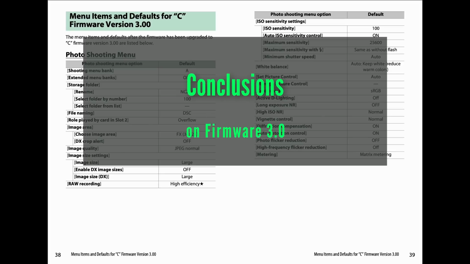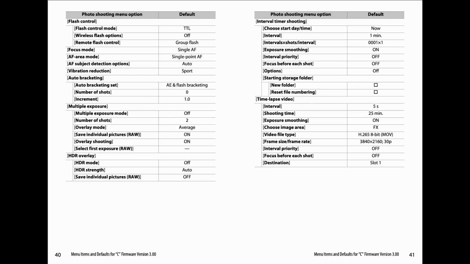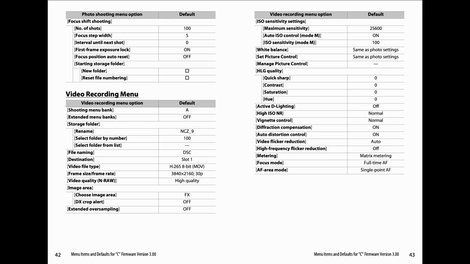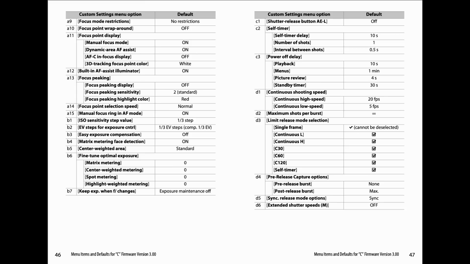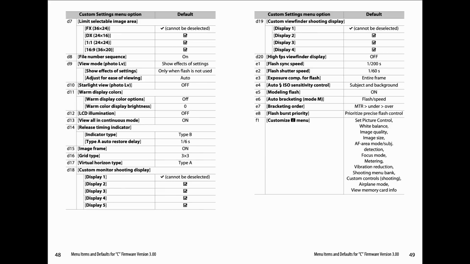At the end of the manual on firmware 3.0, Nikon has a full inventory on all the menu entries and everything that's changed with the upgrade from 2.1 to 3.0, and that's very useful. And all in, concluding the video now, I think this is a very nice upgrade for an already terrific camera. And for me, clearly, the high resolution zoom in video, for instance, but also some other features I mentioned and explored in the course of the video, they really make a difference. And I think Nikon did a great job providing this new firmware to us, and is, by the way, a good tradition they have from Nikon as a manufacturer to always upgrade cameras when the time is right and when they have implemented new features in software.